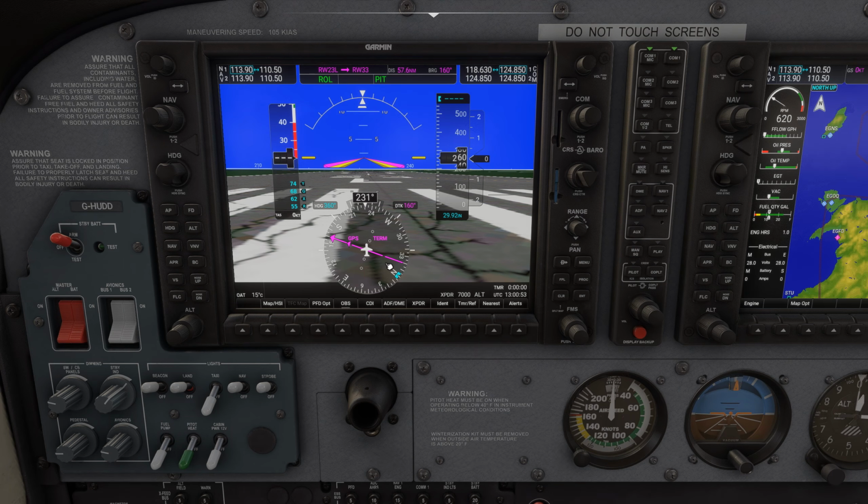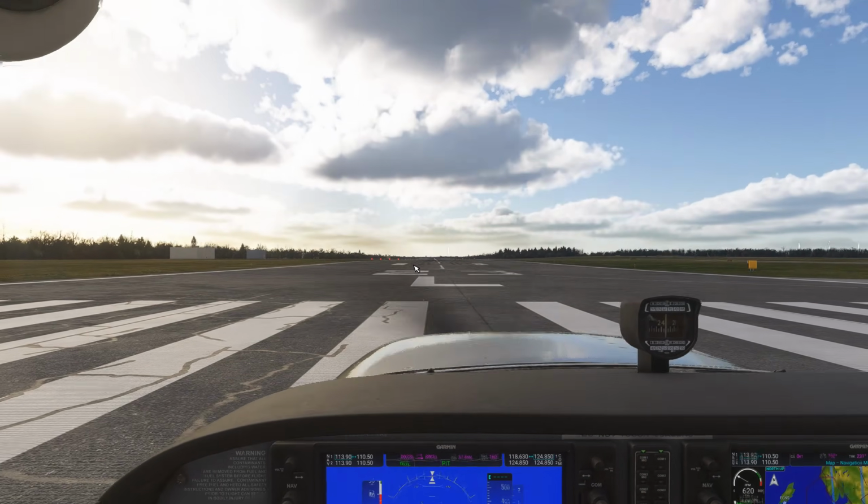On this part of the compass, basically the compass on your G1000, you can see that blue mark. That's your heading bug. Wherever that heading bug is when you take off, so if I take off in this direction, 231 degrees, and put it into autopilot and heading mode, the aircraft's going to turn and follow where that heading bug is. In fact, I can show you.